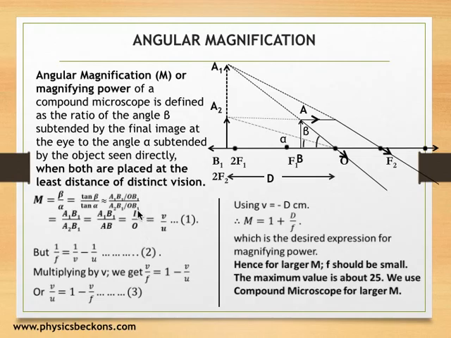You can mark this equation as equation 1. Using lens formula, you have 1 over f equal to 1 over v minus 1 over u. If you multiply this lens formula, or equation 2, by v, you get v over f. v over v is 1 minus v over u.